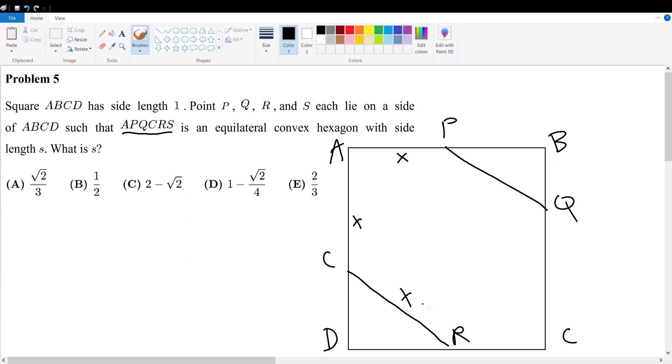Remind yourself by labeling each to be X. Now, I know they called it to be S. But I'm going to say it as X because S can easily be confused for a 5, right? So make your life a little bit easier to call it X. Therefore, this is right angle. This is 1 minus X. This is also 1 minus X. Notice right here, that's a right triangle. And the right triangles should immediately jump out at you because of Pythagorean theorem.